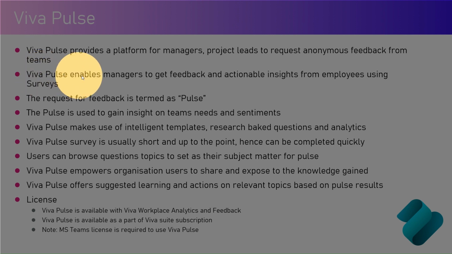Viva Pulse enables managers to get feedback and actionable insights from employees using surveys. So, survey is the main component within Viva Pulse. Basically, it's about forming a survey and sending it across to employees to understand various parameters. Now, the request for feedback is termed a Pulse, and that's where the name Viva Pulse comes from. The Pulse is used to gain insight on the team's needs and sentiments.